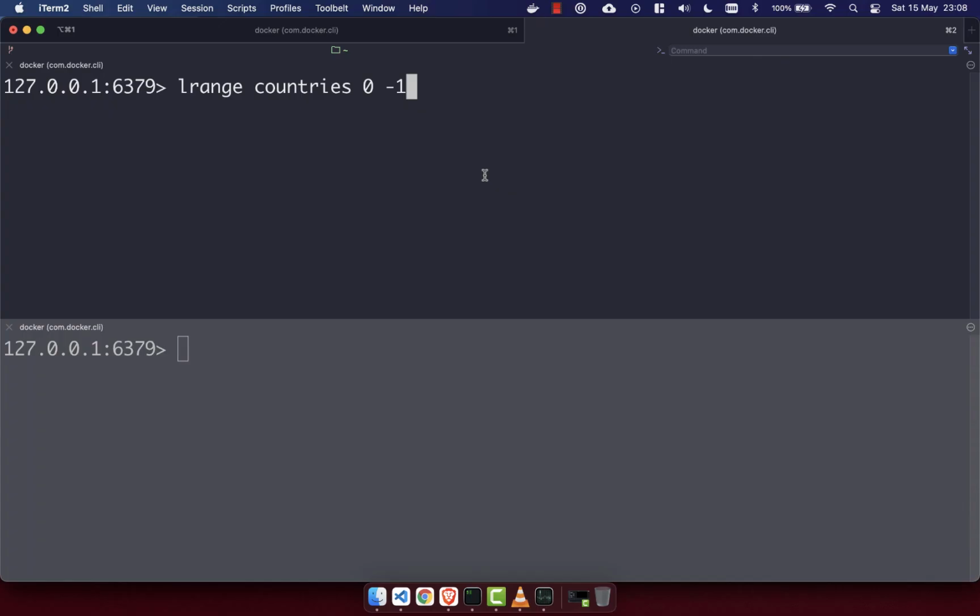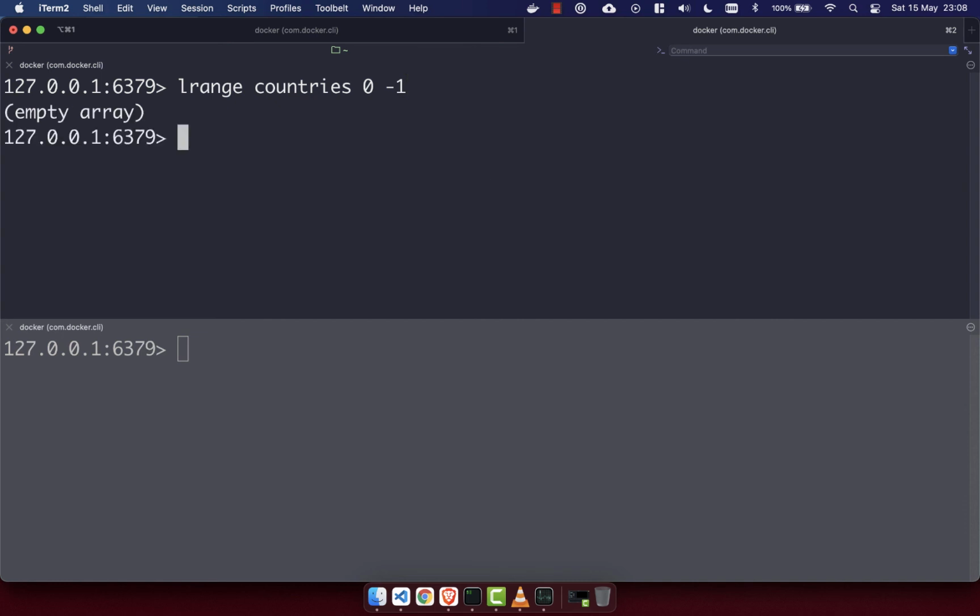To really see how the BLPOP command works, what we're going to do is run it on a list that doesn't currently exist with a timeout. And then in another connection to our database, we're going to push an item to that list. And what we'll see is that the blocking command will block our client until it has access to that list, till we push an item to it, and then it will return as quickly as it can and then end the command and no longer be blocking.